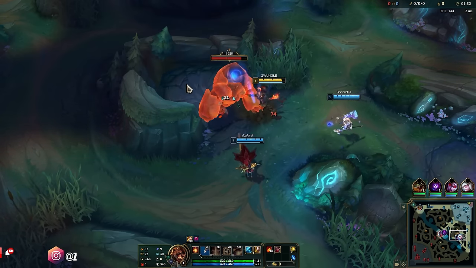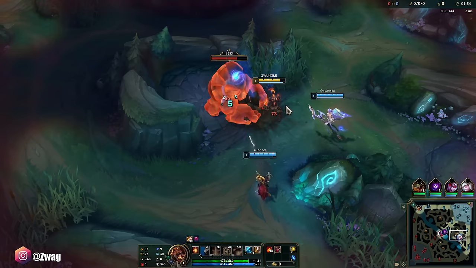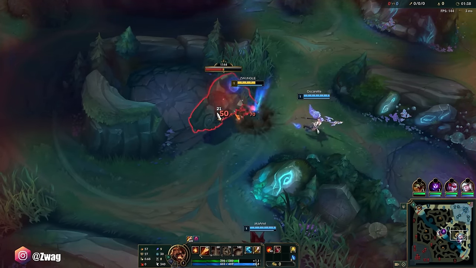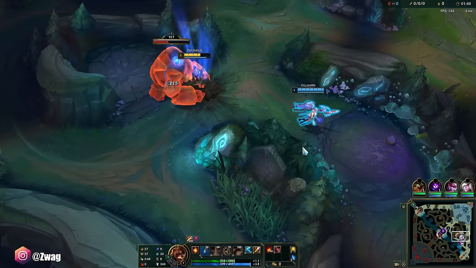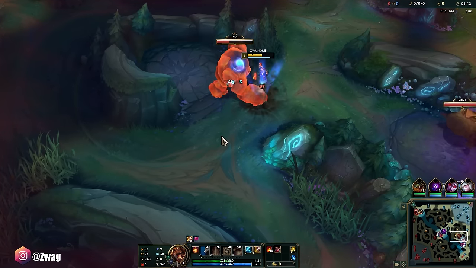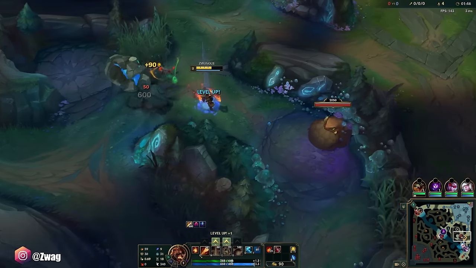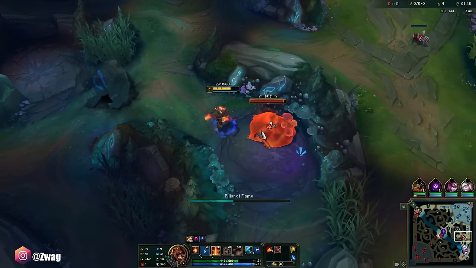Gromp jungle, we start with Q. And we just Q it. I still don't know if it's better to just smite the blue right away, or save my smite for Gromp. But I don't want this to get stolen on accident or something, so I'm just gonna smite it.